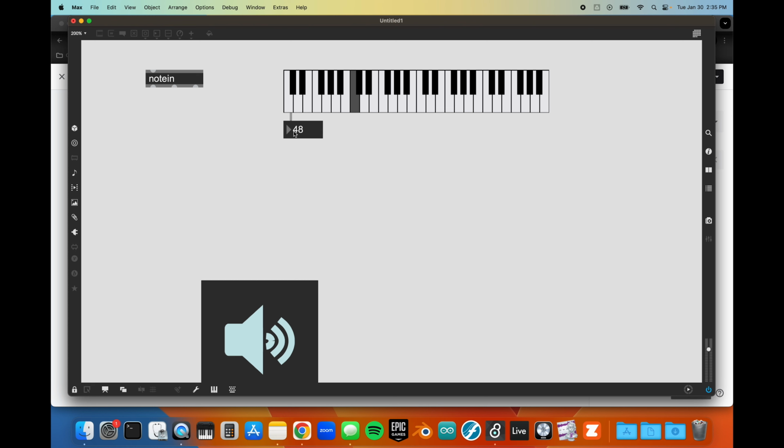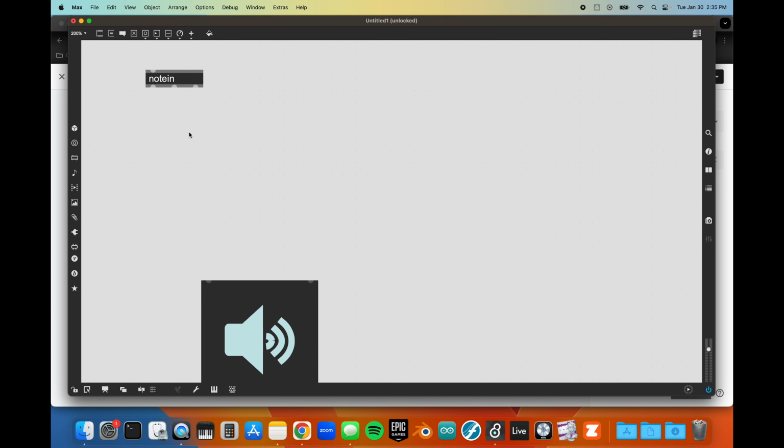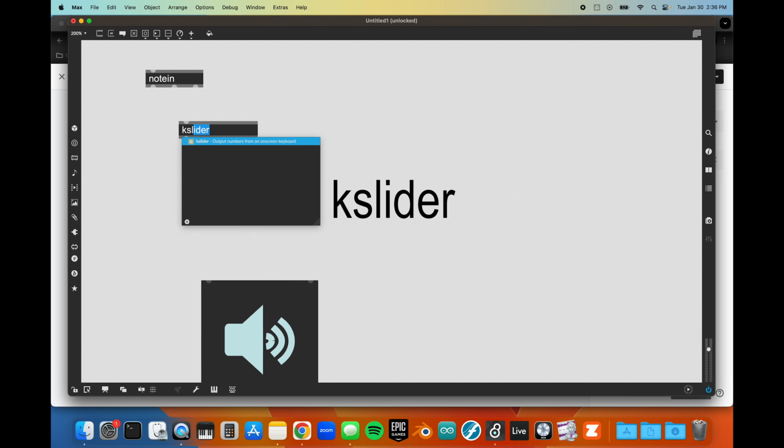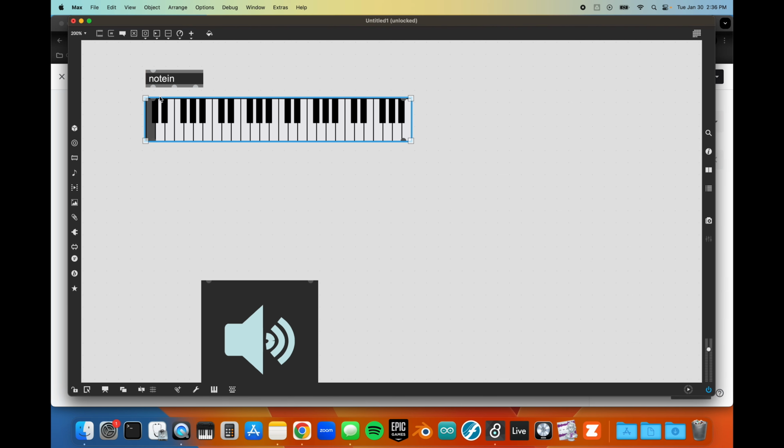So the physical keyboard in front of you is sending MIDI numbers into the note in, which I'm then going to pick up by the MIDI keyboard, okay? And let me show you again how to make the MIDI keyboard. So I hit N for new, and I type K slider. Because the MIDI keyboard is actually a type of what's called slider, right? And that's how I know what it is. And you use these things so much that you're going to find them. If I go to sliders as well, up here, I can go over to this one. The K slider is what gives you the physical keyboard on the screen, all right?